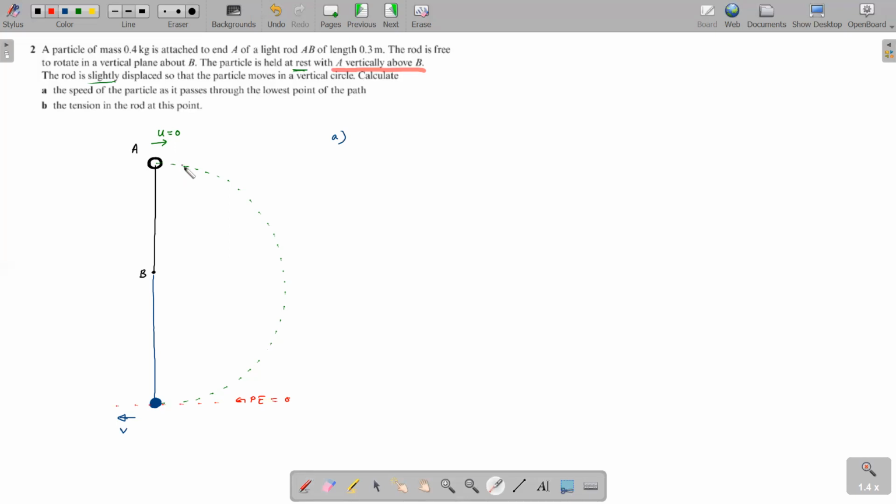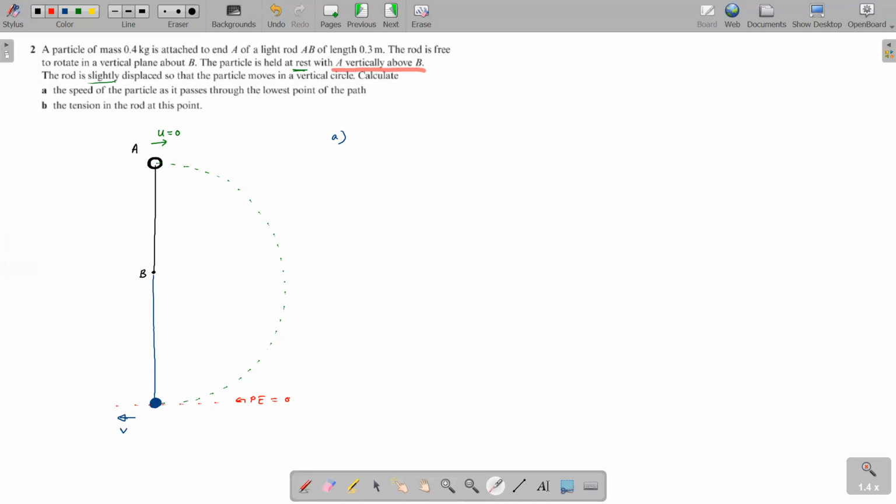Another question you might have is, do we need to draw the object in this way? Can't we draw it to the other side? Yes, you can draw it to the other side. You could say the slight displacement is given to the other side and draw the path over there. It doesn't matter, so I just chose this side. If you wanted, you could have gone to the other side, just one of the two sides.